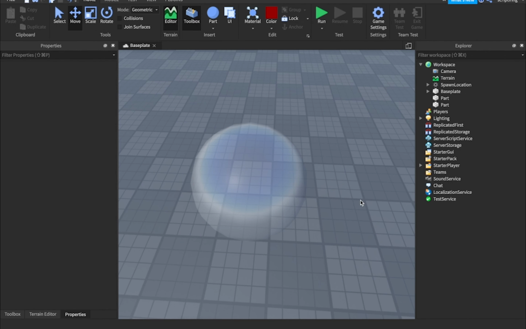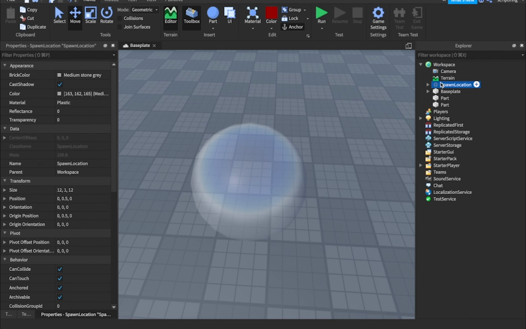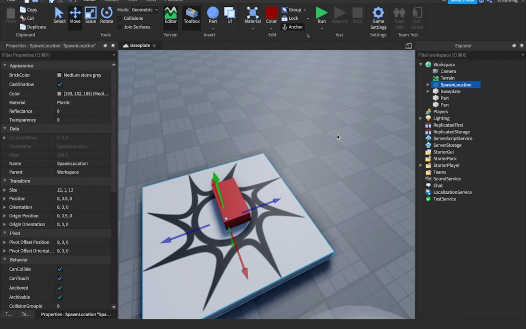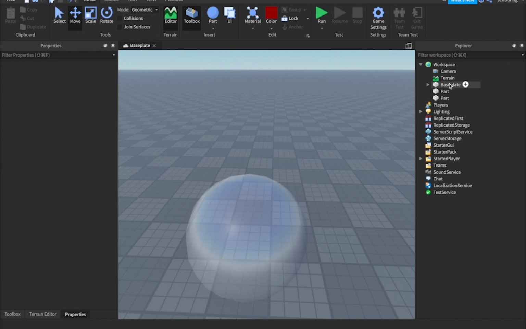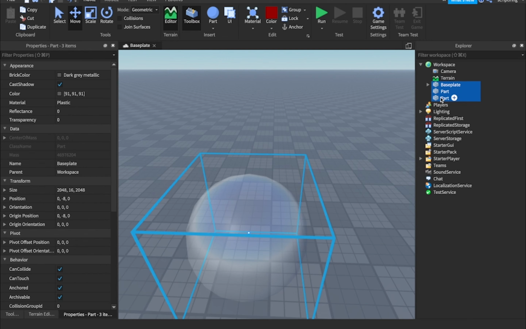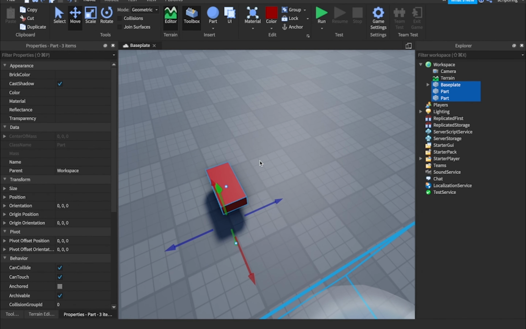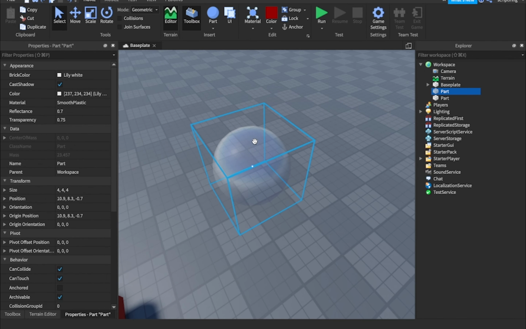Now it's time to show you what the Explorer does. So you can select lots of parts in here. I can just simply delete it by clicking delete, and you can also select multiple parts by hitting shift, and then it selects all the parts in between, and then I could just hit delete and delete all those, but I don't want to do that, so I'm just going to click Command Z, or if you're on Windows, Control Z. Now just click the select tab, and then you can select it all around like that.